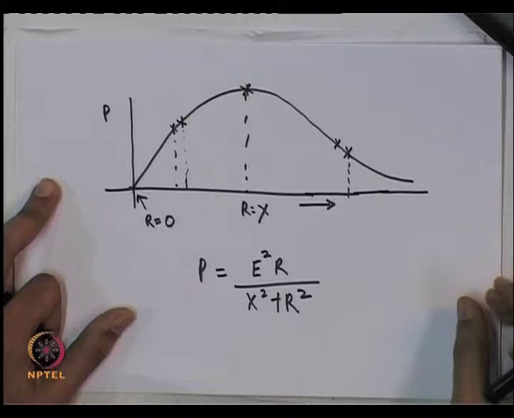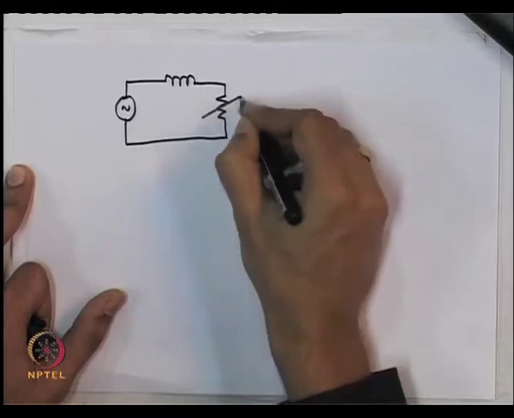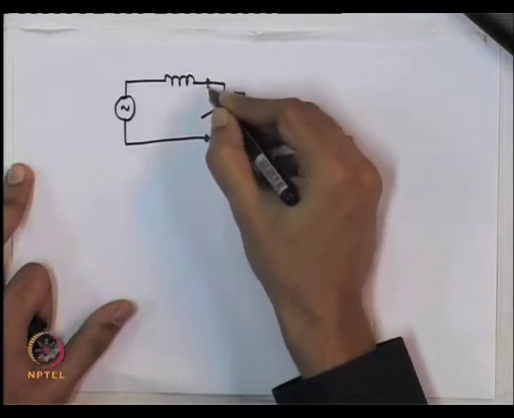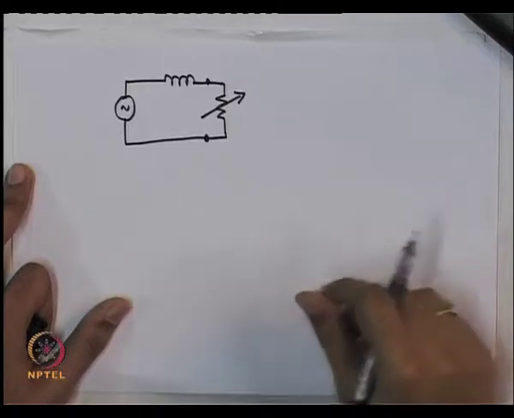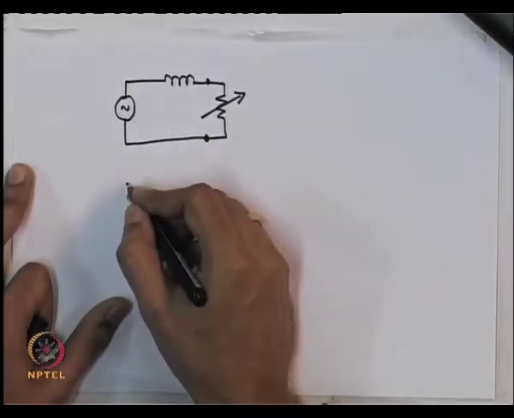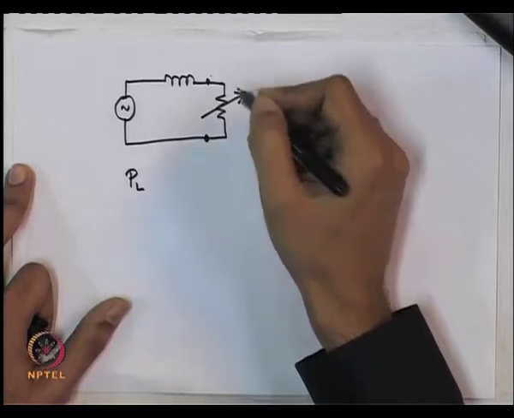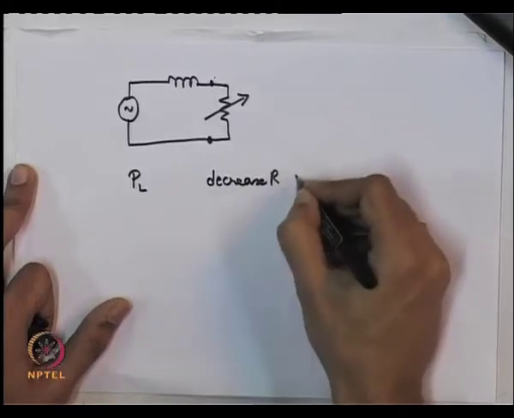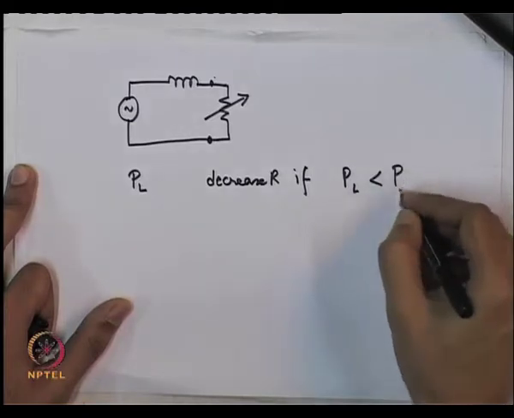So, if you look at, say, a load which is not constant but controlled. Suppose I use the rule, I am a very selfish load. I say whatever be the voltage here, I will draw the same amount of power. So, what my rule is going to be is that I want to get the same amount of power irrespective of what voltage appears here. So, what rule I will follow is decrease R if P L is lesser than what I desire.